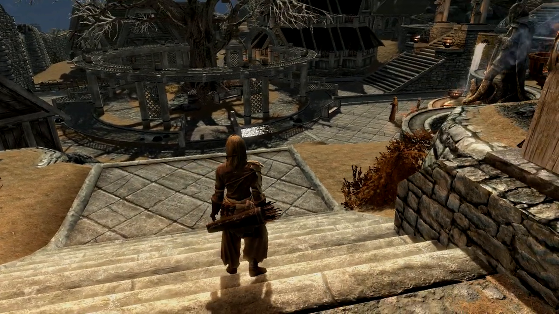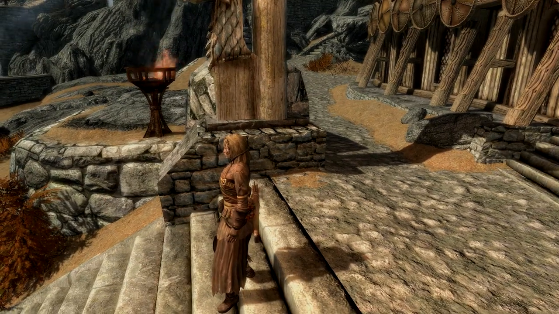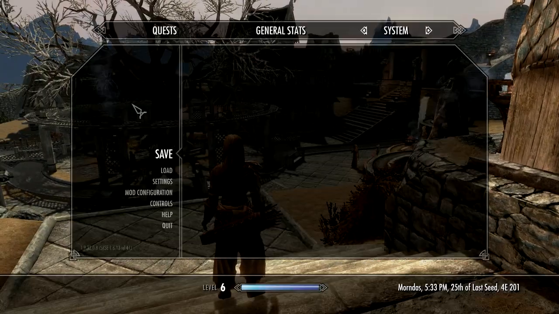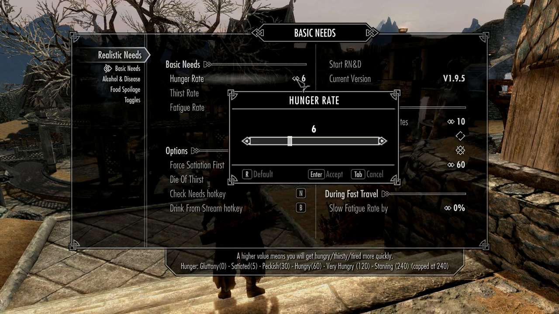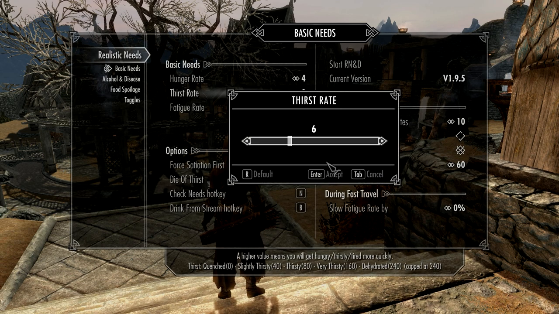Before we start, I just want to tell you about some updates to the mod list. I've replaced Total Realism, Total Realism Overhaul is the full name, with Realistic Needs. If you're here, you can see it here. I'm actually going to change some of the settings. Hunger is okay, but we'll turn it down by 2, and we'll also turn thirst down by 2.